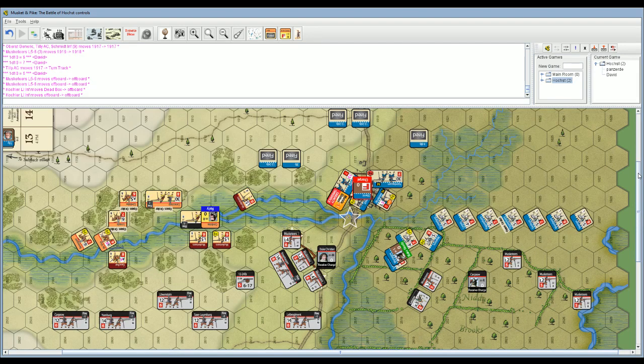And so where that ends up is, the victory conditions are 201 VPs or more for the Catholic player is a decisive Catholic victory. 151 to 200 is a marginal Catholic victory. 100 to 150 is a draw. 51 to 100 is a marginal Protestant victory. And 50 or less is a decisive Protestant victory. So right now, assuming if Tilly dies, then you're at decisive Protestant victory right now.